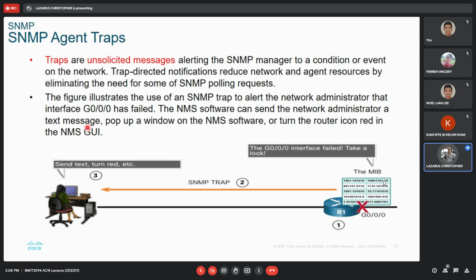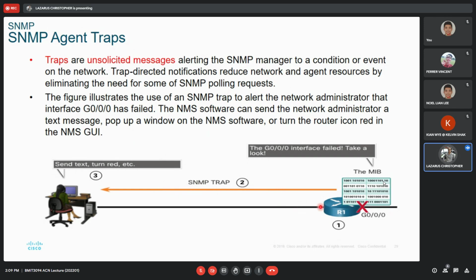All right. So in this example, the SNMP trap is set. If it detects that one of its interfaces, G00, which of course is not this interface but the other interface, because if this interface failed, there's no way the trap can send the message, right?